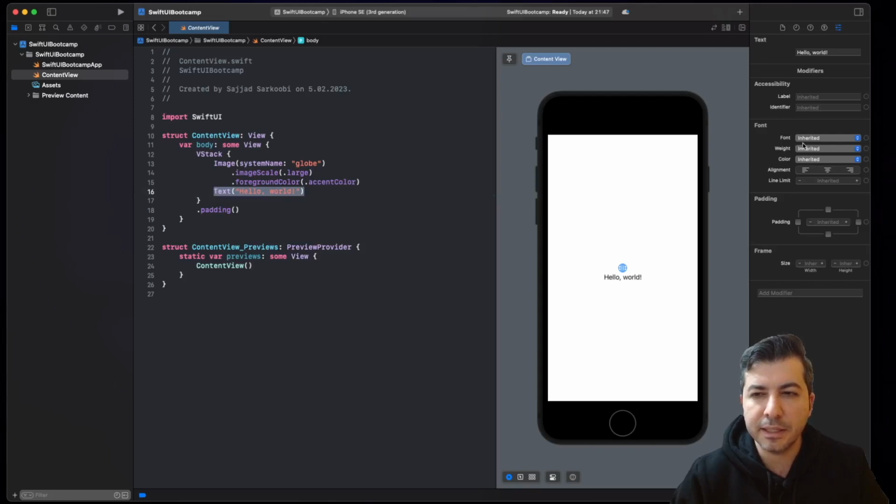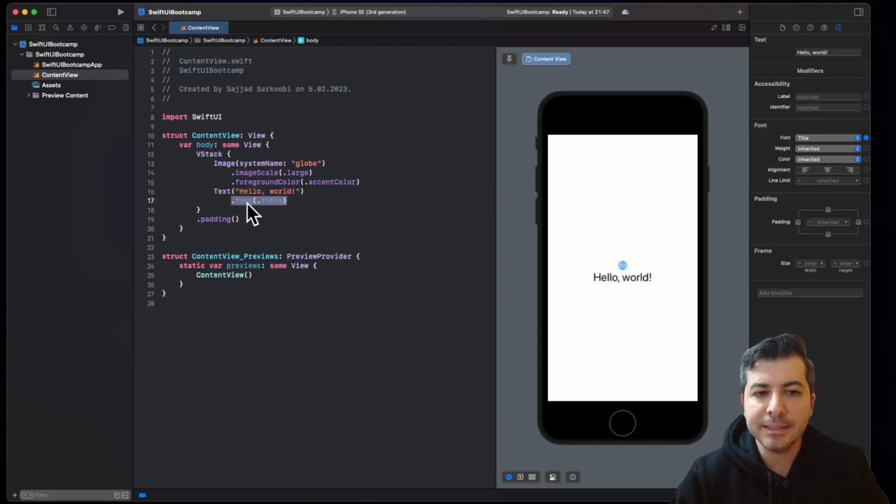For example, I can click on the font here and select, for example, the title. As you can see, a code change actually happens and adds a dot font, dot title underneath of the text, and as soon as it happened, the text here updates itself and it will be using the title font and the UI responds to that and we can see it very quickly.